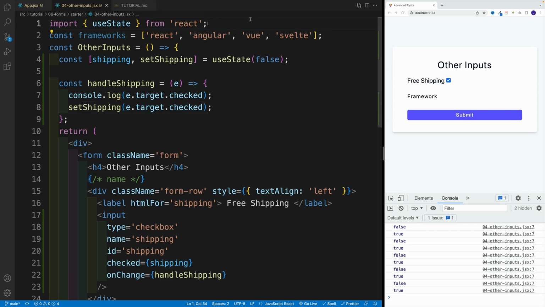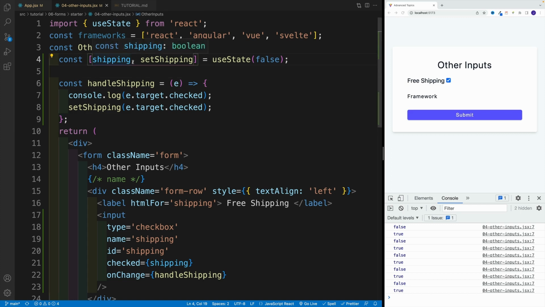And when it comes to select input, essentially it's a list of options. So normally you'll have some kind of list. Again, typically it's going to be dynamic, so it's going to be coming from the API. And you want to render them inside of the select input, and you'll set them up as option elements. And then in state, there's going to be that one value that represents whatever the user has selected.